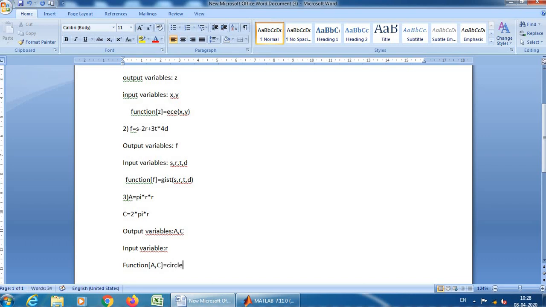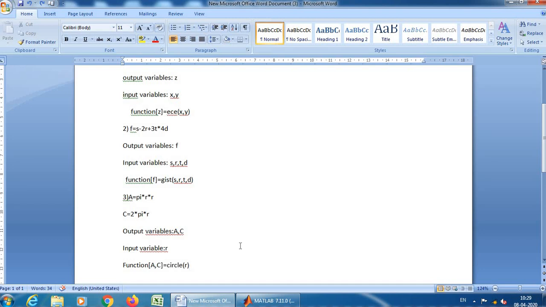You can know whether circle is already predefined or not by using the exist function. Circle of R, that's all you need to define. So this has two output variables and one input variable. You can write like this: function, A comma C, circle of R. So this is a function.